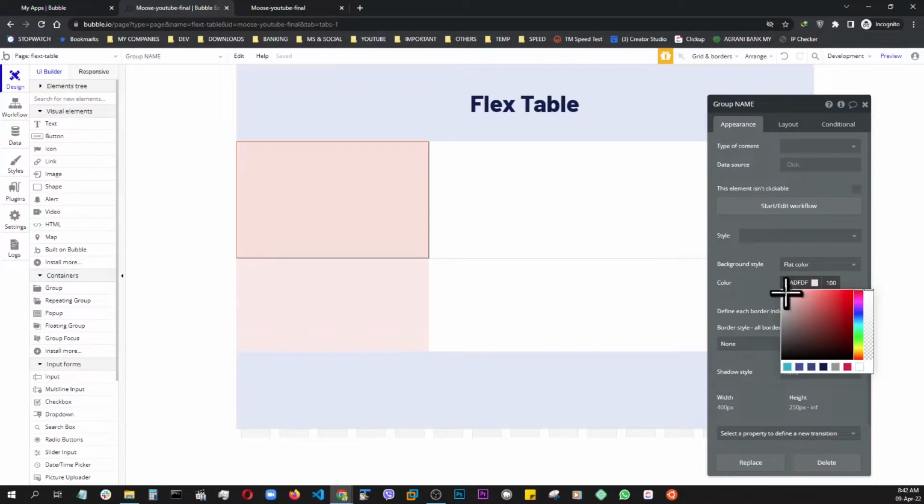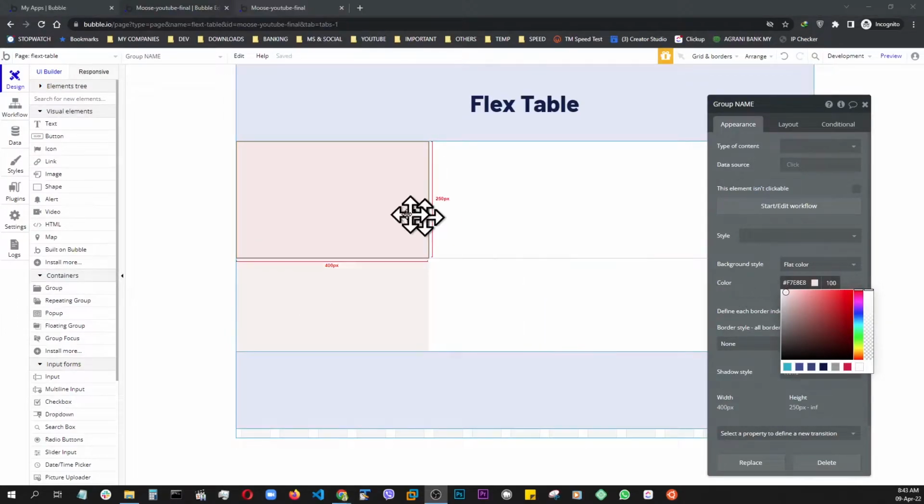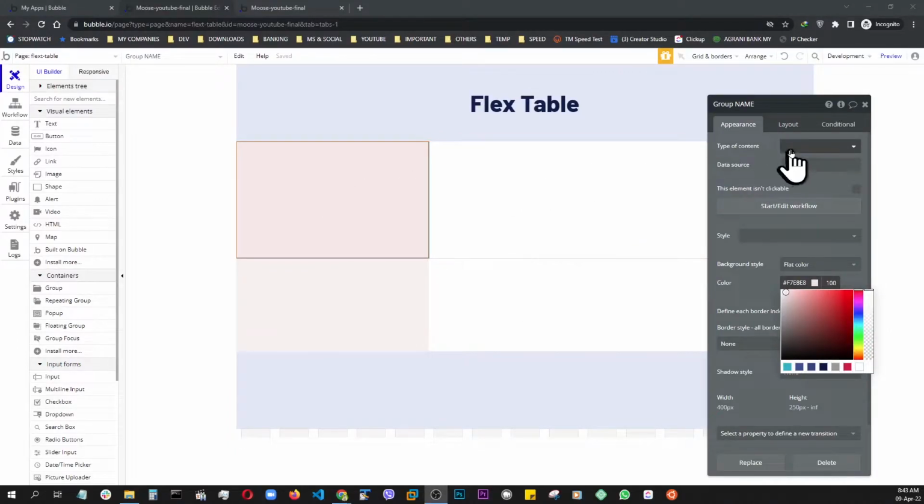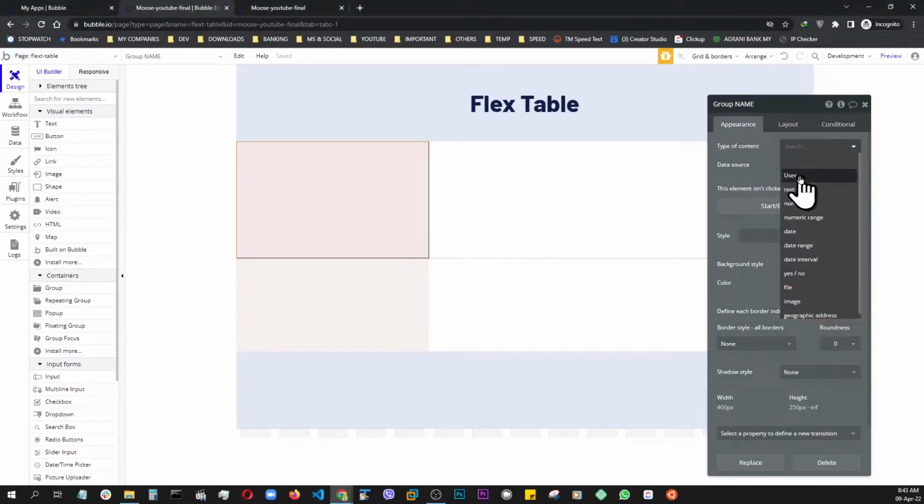There you go. A little bit lighter would be nicer. There you go. Good. Okay, so now let's set the most important part, which is our data source, user, and here we're going to have current cell's user, because this is actually getting from the repeating group that we previously set, and it turns blue. We're on our track.